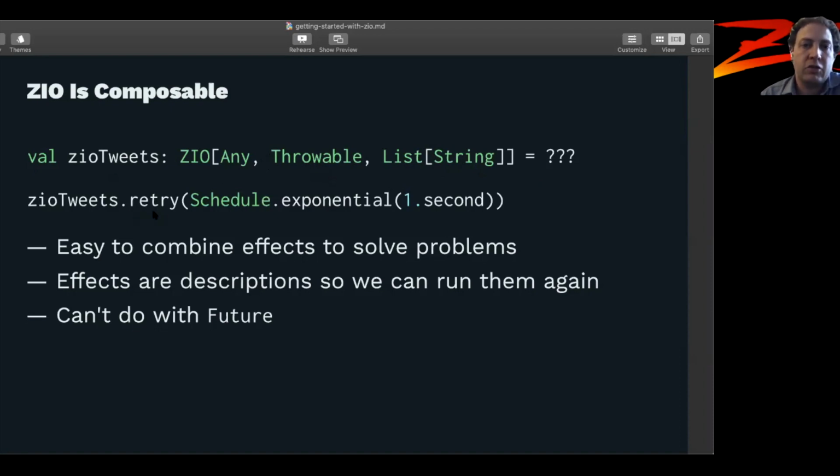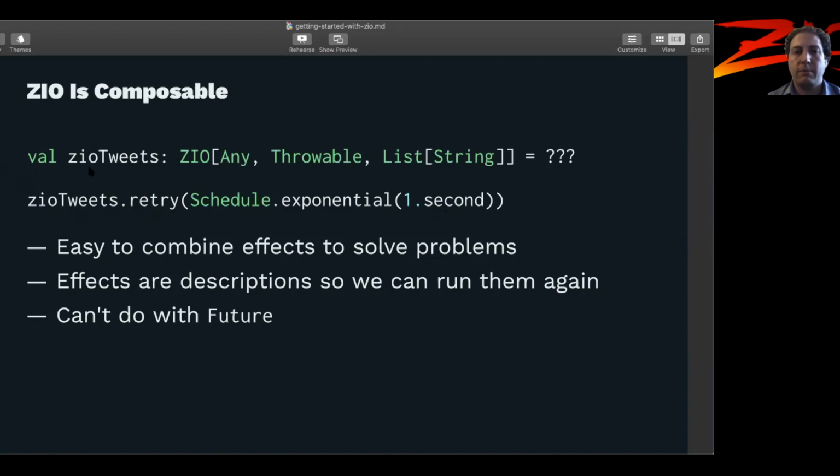And so we'd like to retry this operation. ZIO comes with this data type called Schedule that helps us model retries and repeats and build more complex schedules from simpler ones. So here we've got just one of the basic schedule constructors that's just going to retry whatever this is with an exponential backoff. It's first going to wait 1 second, then 2 seconds, then 4 seconds, and so on. Just with this, we've already done some reasonably complicated logic that with most other things would not be as concise or as easy to do. And one of the key things that enables this is that idea of laziness and referential transparency, because the only reason we can do this is that this ZIO tweets is a description of an effect.